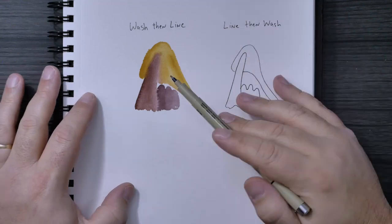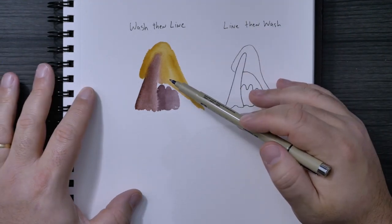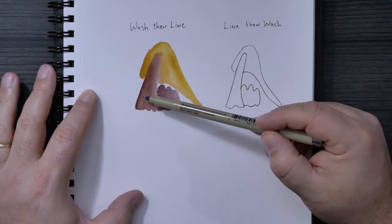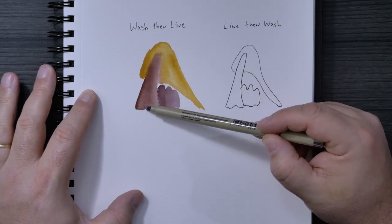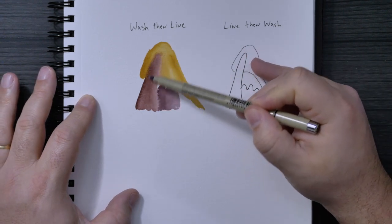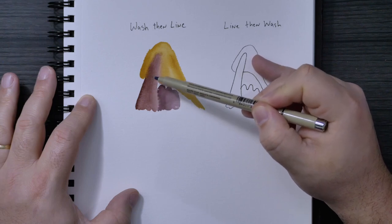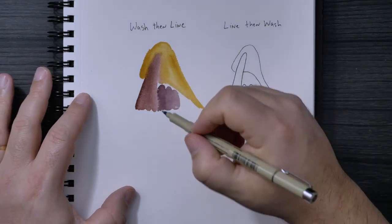That was one of the most magical things I have ever recorded. So I just want to point out a couple things here. First, I did a little bit of watercolor here, and I did a very similar shape with the pen here. I want to show you the differences and advantages of each one. In this drawing I'm going to show you, you'll see both examples — what happens when you put the watercolor down first and what happens when you put the line down first in the same drawing. I like doing the watercolor first for abstract stuff because you can see all these little textures, especially if you use a granulating watercolor — this happens to be Indian Red from Daniel Smith, so there's a lot of granulation.